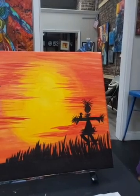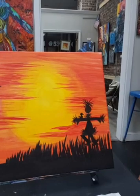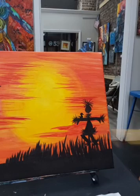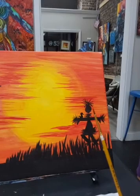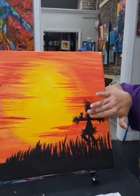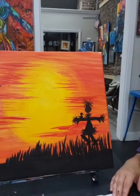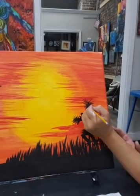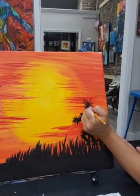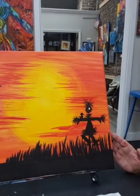Alright, my brush is globby, so I'm going to wipe that off. I'm going to give it a little swirl tap dab. Clean it off really, really good. And since my head is dry now, and I just cleaned off my brush really good, I'm gonna dip this into white paint. Make sure this is dry. And you're gonna go in with the white paint, and you can draw his eyeballs.